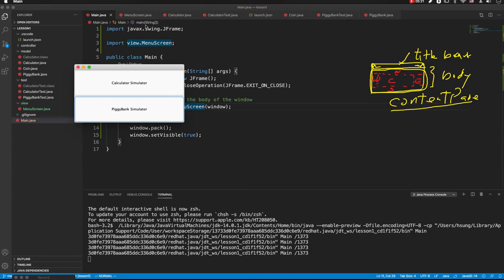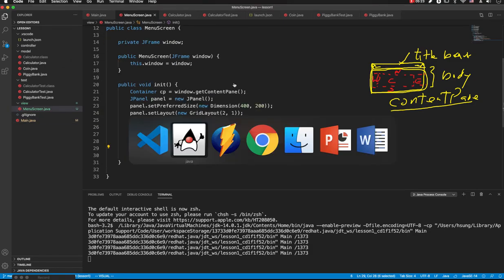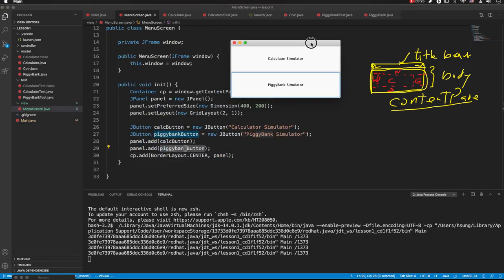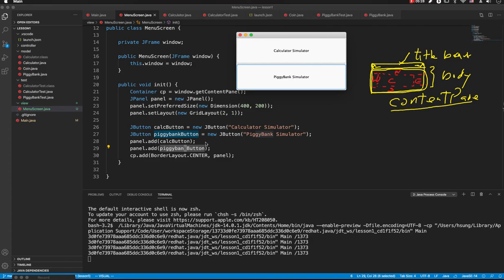So in GridLayout, as opposed to seeing buttons side by side, the behavior of a grid layout with 2 by 1 is that the entire area is divided like a table with 2 rows and 1 column. And then as you add, each component occupies all the available area of the cell.